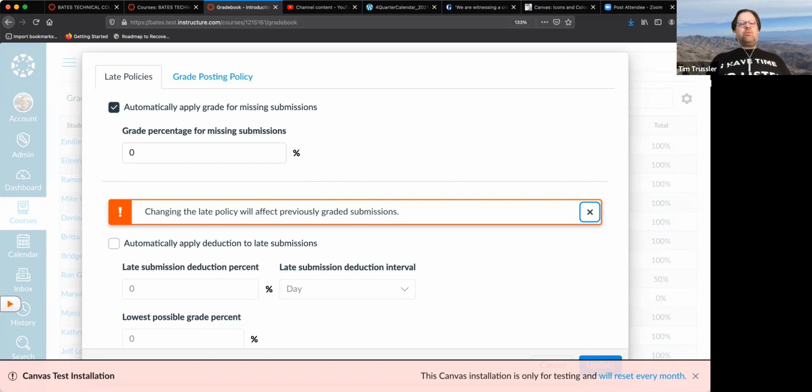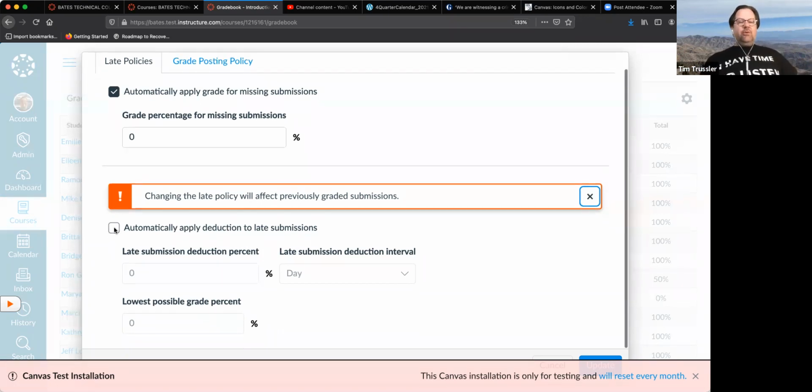Do be aware that it's ruthless. Okay. It is inflexible. So both this and the late policy that we're going to talk about in a second apply to everything. It applies it retroactively. We want to stress that. So if you're happy with it, great, but do be aware that if you just kind of willy-nilly slap it on, especially if it doesn't match your syllabus, it's really tough to fix it afterwards. So kind of think it through and make sure you're ready to go. It's a huge time saver, but again, it's a ball-peen hammer, not a chisel. Okay. So we can do that.